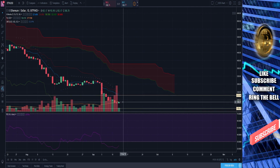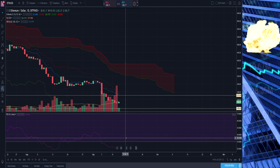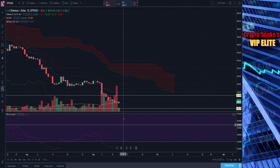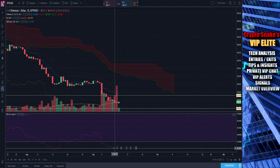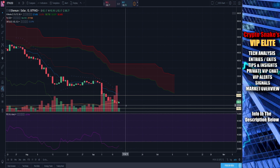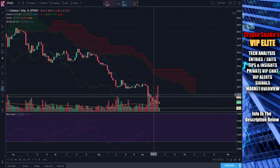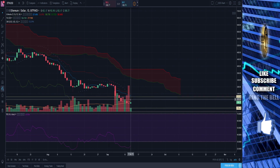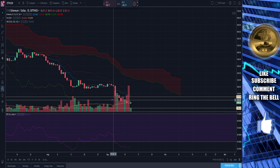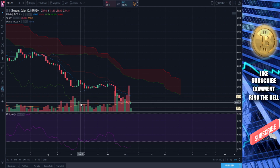So the overall price right now is down to 188, and the RSI is still incredibly oversold. We're not even in the 30 to 70 range anymore. We're all the way down at 24, peaking all the way down at 20, which is absolutely insane. This dump has been basically fueled by fear and panic, everyone just selling, trying to get out of the coin as fast as they can. Lots and lots of FUD coming out. That being said, I do see that the Chikou span has found a little bit of support here and has actually started to uptick.